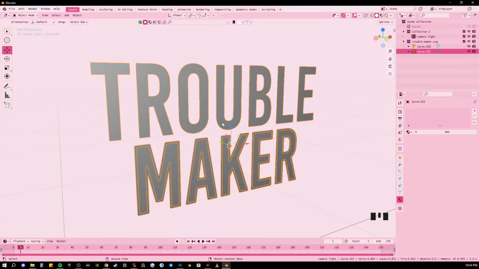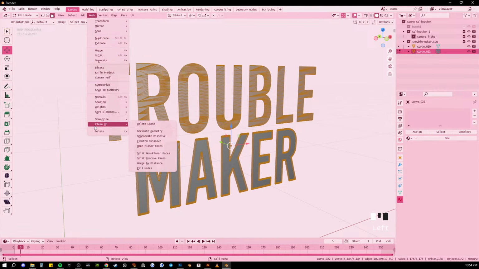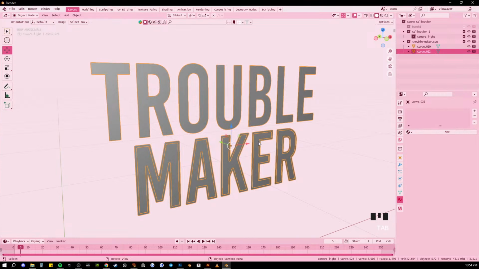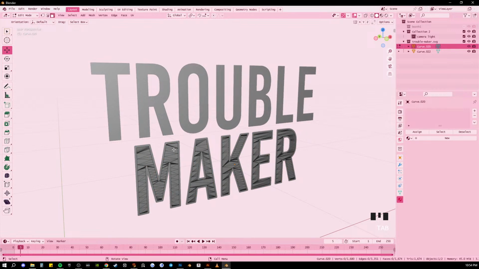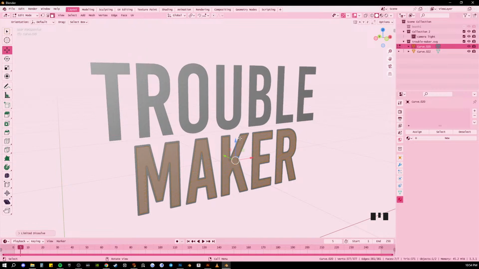So I have the main part that I want to extrude selected. So I'm going to press tab to go into edit mode. And as you can see, this looks like a freaking nightmare. Have no fear. Press A to select everything and go up to mesh, come down to cleanup, and then press limit dissolve. Perfect. Takes all that mess away. We're going to press tab again, click on this inner part here, press tab again, press A to select, and then do mesh and then limit dissolve. Everything is ready to go.